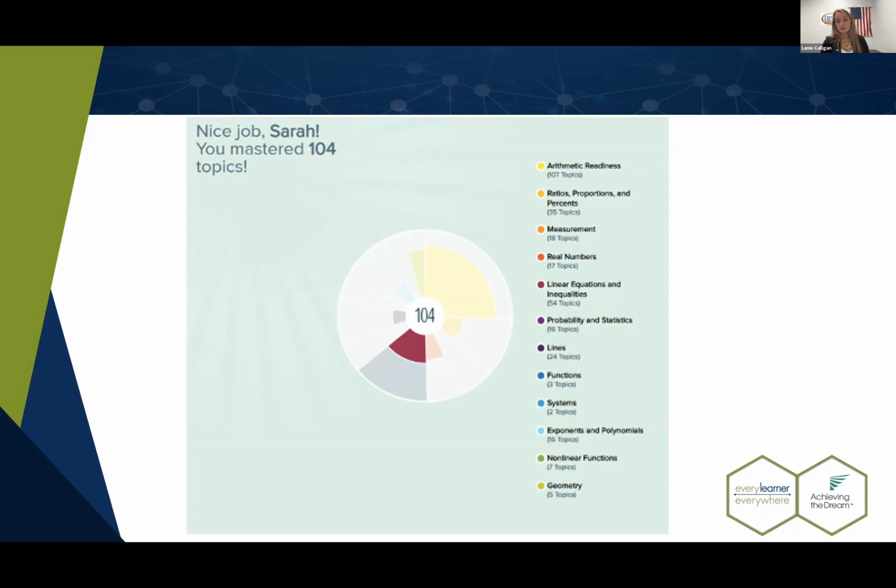This is a picture of a student. Actually, it was one of the other professors that did it as a student view. So they took the diagnostic, and this is what you get out of it. You don't get a score out of it, you get this pie. It creates an individual pie for each student, based off of their scores on this knowledge check. It shows the different skills that you are good on, and the skills that you're weak on.